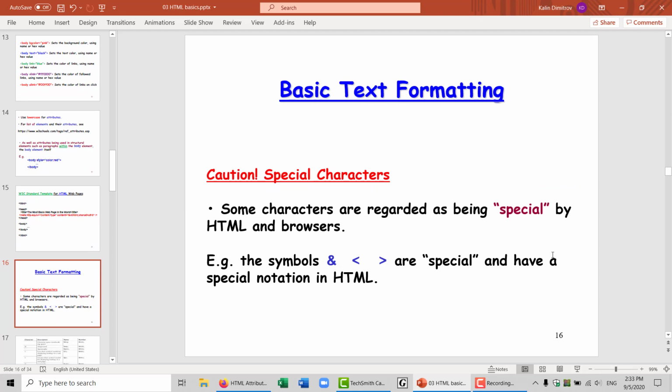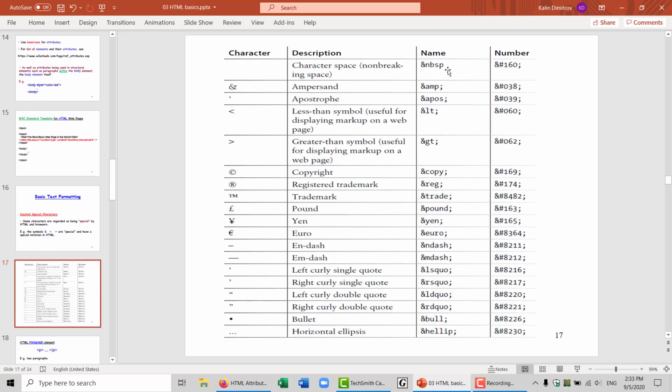Okay, basic text formatting simply draws your attention to the fact that there are some characters that are considered special, and in order for you to display them, you've got to use escape sequences. Or in this case, in your HTML code, you're going to use a little piece of code that identifies the character. For example, if I ask you to include the copyright character at the end of your work, this would be the way to do it. You do ampersand, copy, semicolon. The browser is going to read this and say, okay, they need me to display the copyright character, and the browser will display this part with that character.